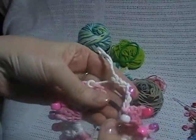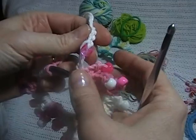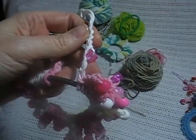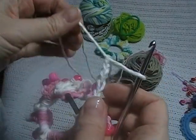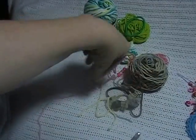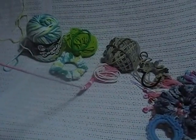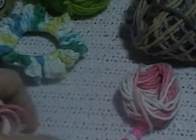Okay, so I've only got just a few more here to complete. You can see I've just got a few more. So the way that I'm doing the beads is I chain 3, and then I place a bead, and then I chain 3 again. Okay, so I've already got this one done, and what you have to do before you even start attaching anything is you have to thread beads. So you're going to put at least 30 beads on your yarn first, okay? So before you do anything, you're going to put a whole bunch of beads on there.